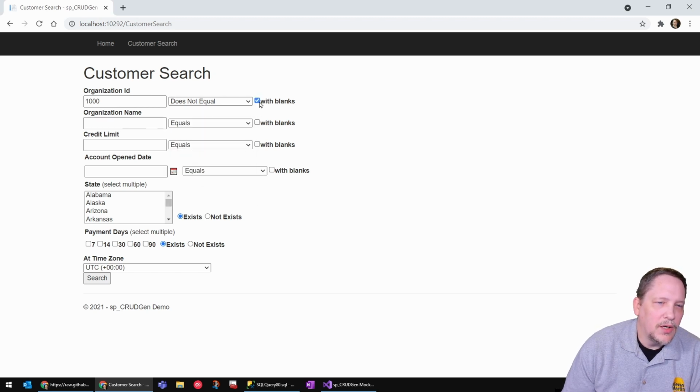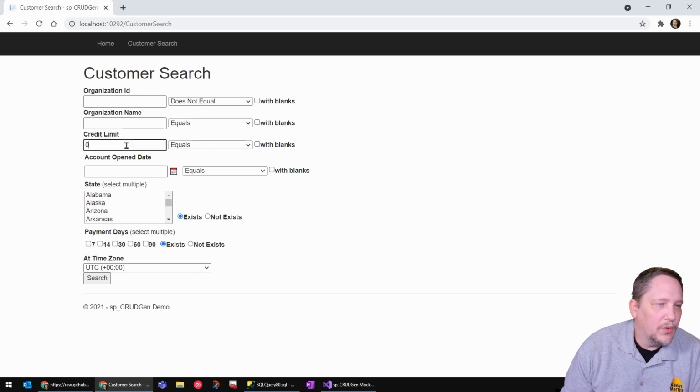There's also another little checkbox that says "with blank." The with blanks option is good if you have something like 0 equals 0 for credit limit, or blank. That's going to return everybody who has a credit limit of 0 or null, blank. It's called that because a lot of business users might not know what nulls are. You can call it whatever you want, or whatever is going to work with the customers that use your application.